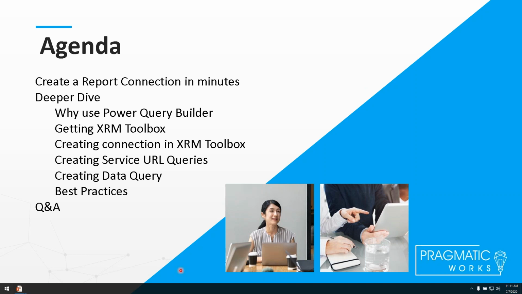We're going to talk about getting the XRM toolbox, which is where Power Query Builder lives, creating the connection into your data, and creating both service URL queries and data queries, and then we've got some best practices. If everything goes well, we should have 10 to 15 minutes at the end for some questions.